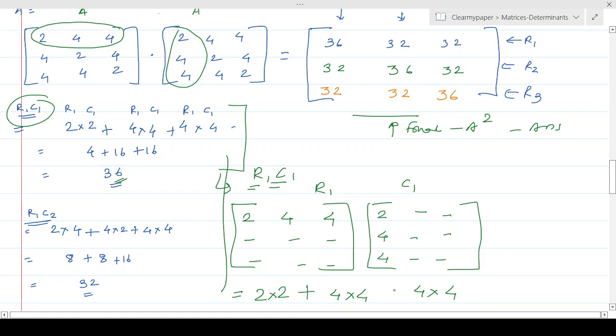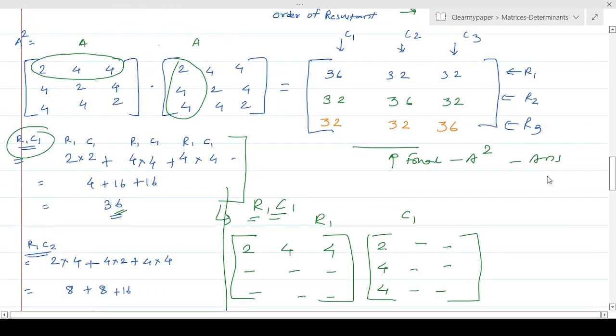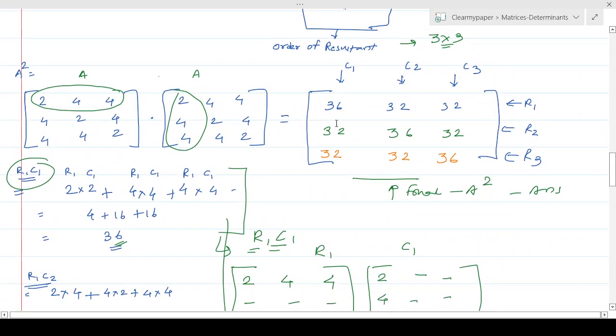Write a big and bold plus sign because you don't want to confuse the multiplication and the plus sign, right? And now it's a matter of simple mathematics, right? Here I'm going to write 4 plus 16 plus 16, which will be equal to 36, sorry. And the first thing you do is take this number, create an empty matrix here, and write down the number here so that this matrix is slowly filled out, right? Now you calculated row 1, column 1. You know that's the first element that goes here. So write down that answer right away after you calculate, and leave the remaining spaces for the future numbers, and slowly and steadily compute each one.